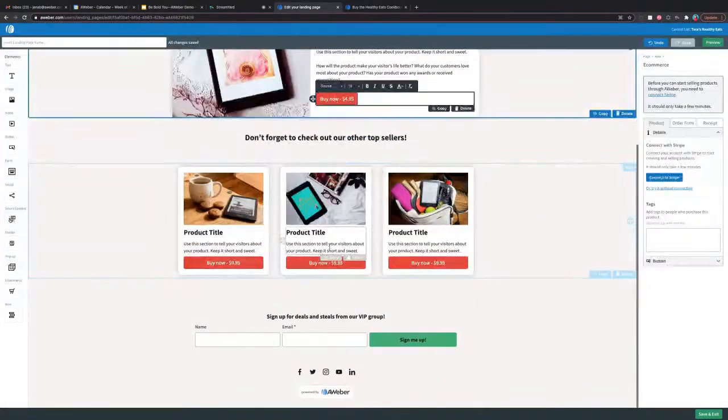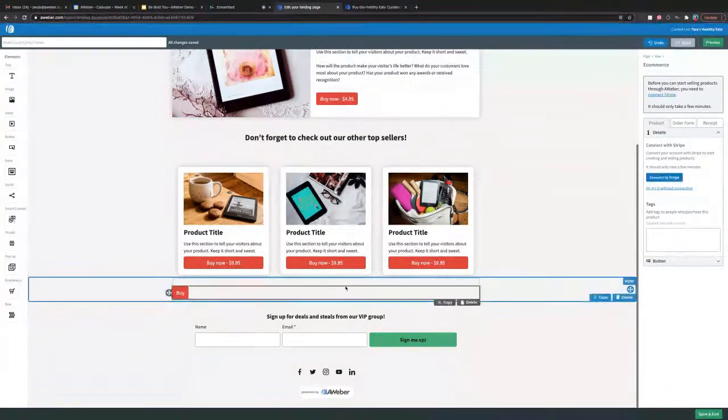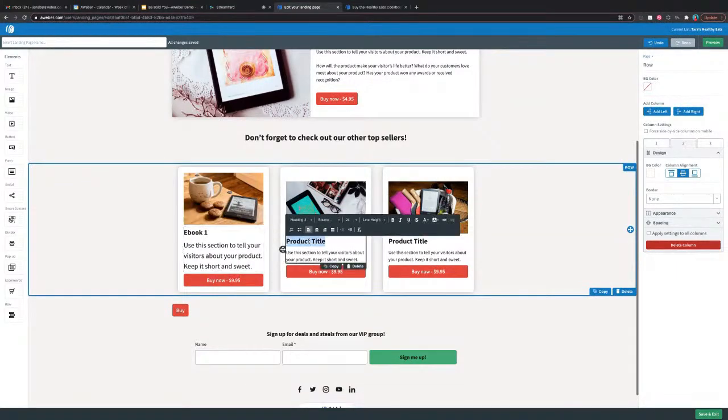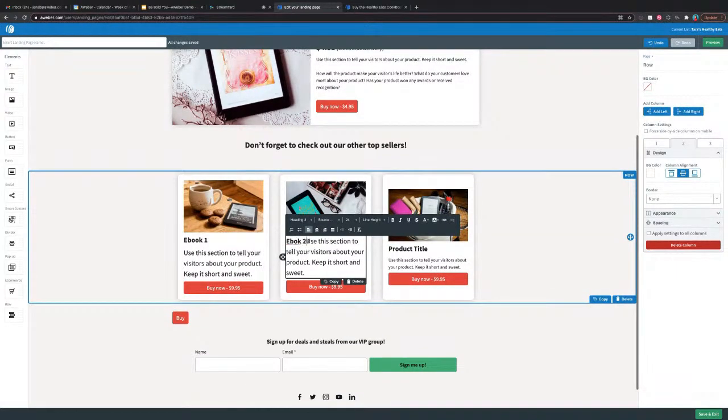And if you wanted to add another product here, you would basically just take the e-commerce button and drag it over to wherever you want it to be. And we're going to click on this. And you're going to set up, now it's not letting me do it because I'm not set up with Stripe, but say we have ebook 1, okay? And this is just for this purpose. And then ebook 2. Oops, maybe I could type. Okay.